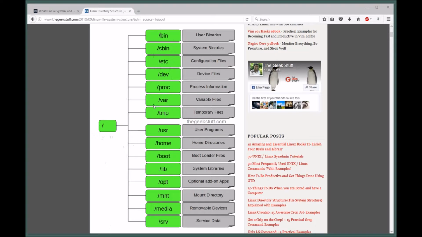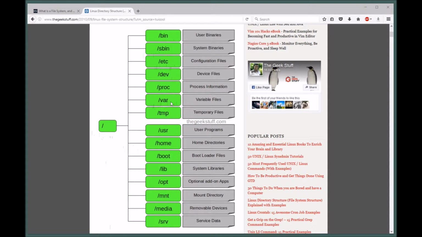Okay? Then there's the var files. That's where your variable information is contained. So going back to the website example, your configuration for your website will be contained in etc, but your actual website files will be located under var. So on a Linux machine, for the most part, var www is going to be your web server. You'll also have your log files, which are stored under var for the most part. So a lot of work gets done under var.